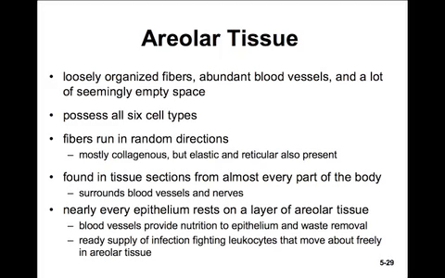It's found in tissue sections from almost every part of the body. It surrounds blood vessels and nerves. Nearly every epithelium rests on a layer of areolar connective tissue. The blood vessels are going to provide nutrition to the epithelial layers and waste removal from them. It supplies infection-fighting leukocytes. Those move about freely between the fibers of the areolar tissue.